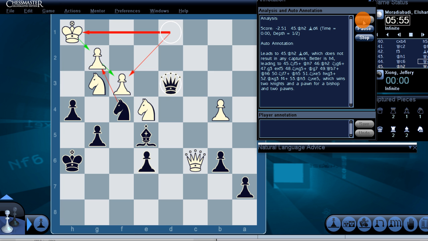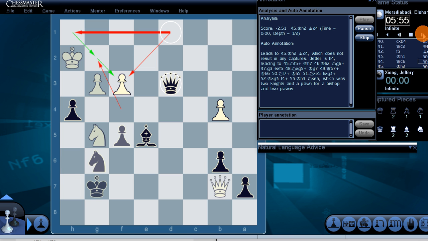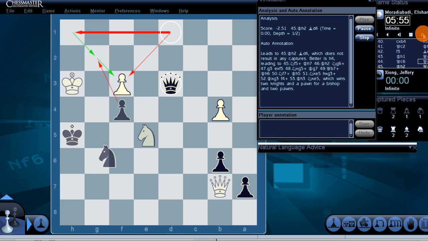Better is h4, leading to knight f5, check, king h7, king h2, knight g6, check, g3, e takes f5, knight takes g5, check, king g7, queen b7, check, king h6, knight f7, check, king h5, knight takes e5, h takes g3, check, king takes g3, f4, check, king h3, knight takes e5, which wins 2 knights and a pawn for a bishop and 2 pawns.